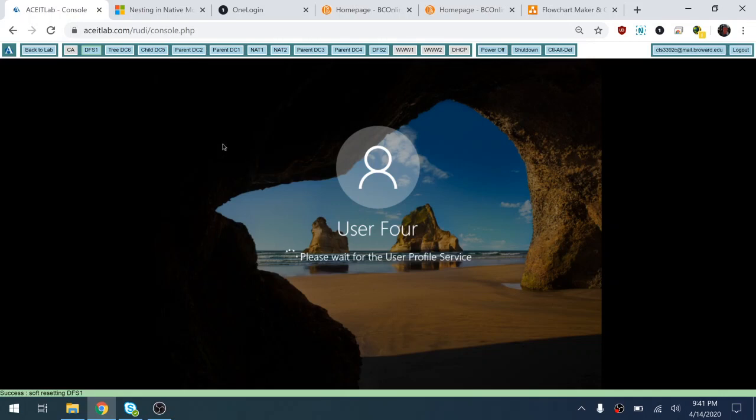I want to make sure user accounts in the child domain can access the DFS server from the parent domain.